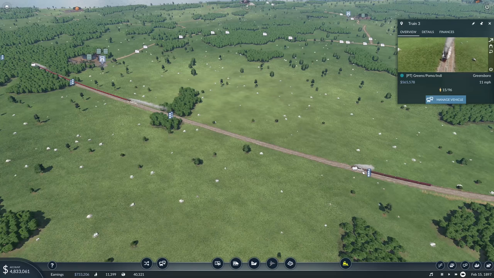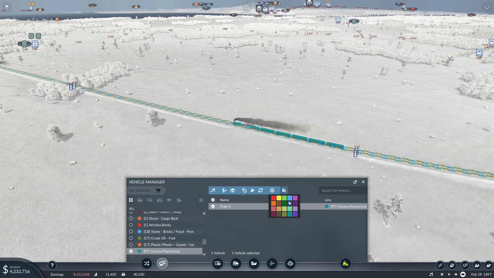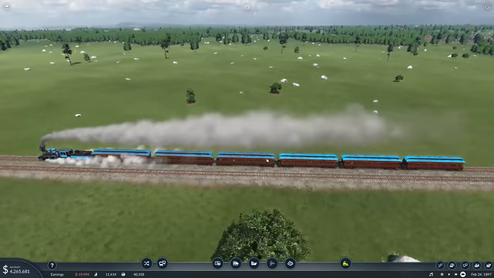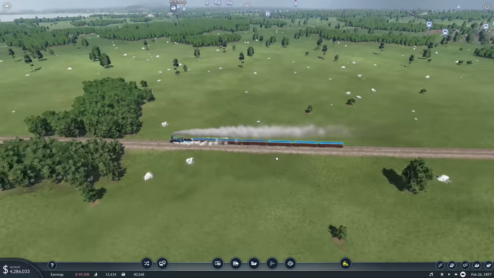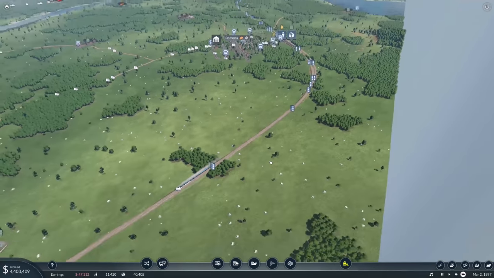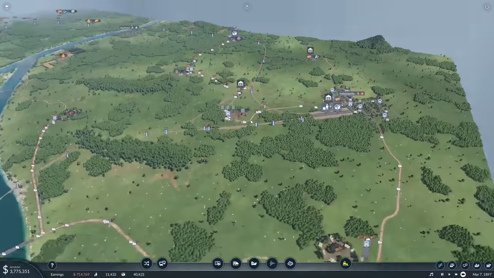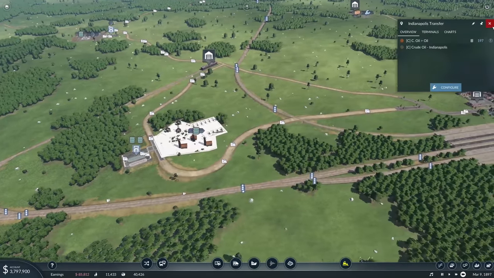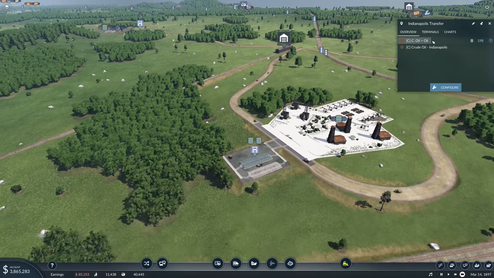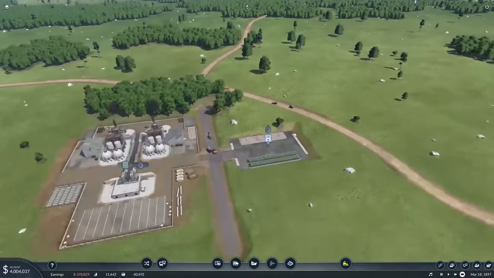So yeah, you know what, you're fine. We're gonna make you a different color. Manage vehicle, blue. There you go. Looks a bit weird with the cars not being the same color, but whatever. That's all right. We'll just leave it be. I just want to see what happens. I'm going to be completely honest, I just kind of want to see what, why is this producing so well? Crude oil to Indianapolis isn't, but the crude oil to oil line is doing amazingly.